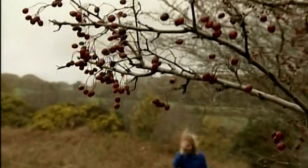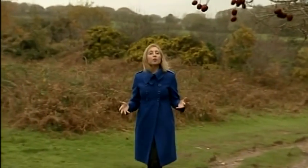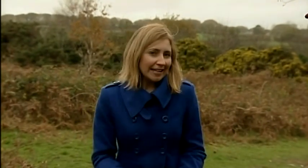We're really blessed in the southwest with some of the best countryside in the UK, much of it beautiful right throughout the year. So this autumn we sent Mike Dilger to a little-known gem in the heart of southeast Cornwall to drink in the sights and sounds of the season.